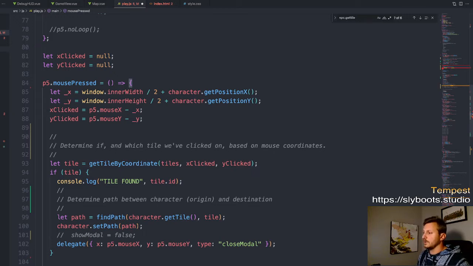Yeah, we'll get rid of this boolean. We'll just use a nice ES6 find function. Let NPC on tile equals, and instead of doing a for each, we'll do a find, where we just find the NPC that was on that tile.